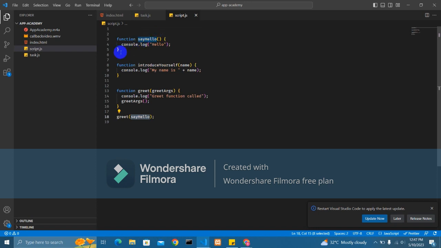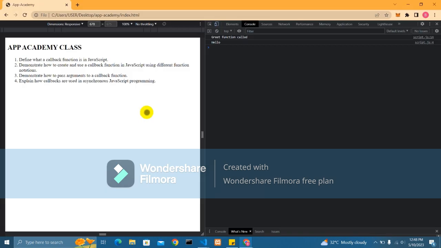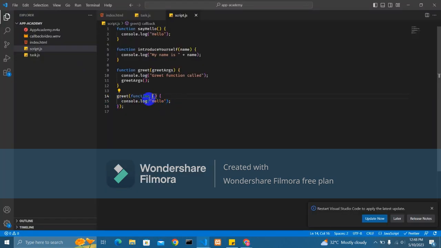We also have another method called anonymous function. If I copy this same function now and I paste it here to replace that sayHello, I can remove this name. You notice that I'm putting a function into this place as an argument, right? But the function doesn't have a name now. I've removed the name. So that is an example of an anonymous function. It is a function without a name. If I save this now and I refresh, it will still give us the same thing. As you can see, we still have the same thing on the screen. So that's the second way by which we can do that.